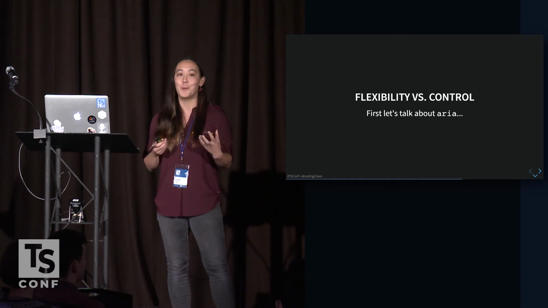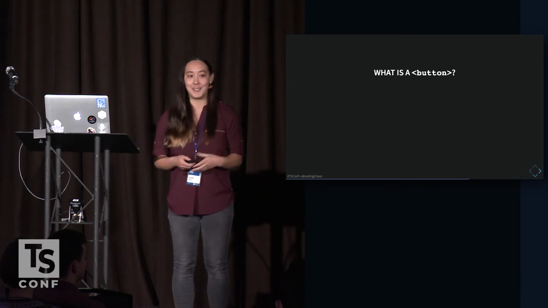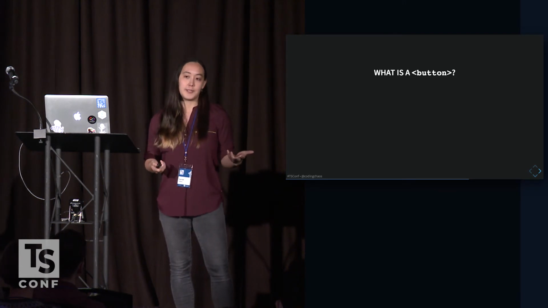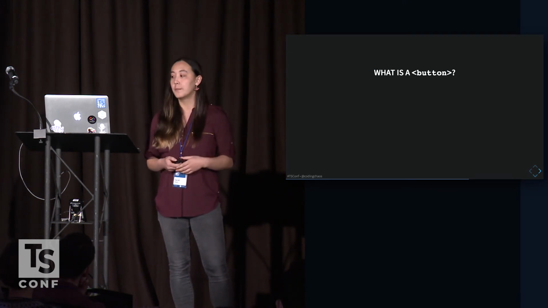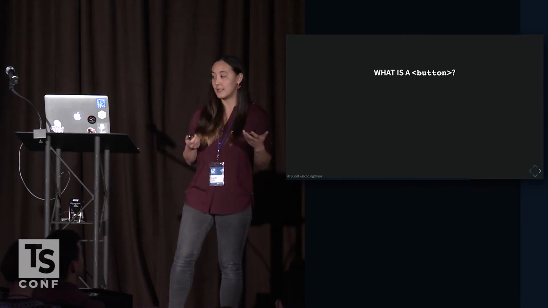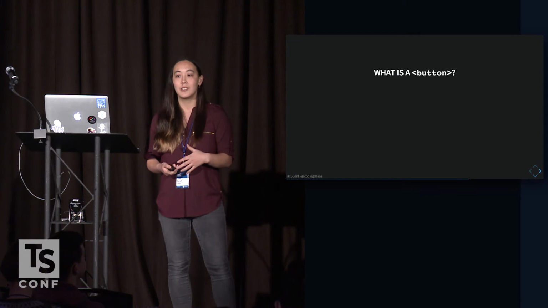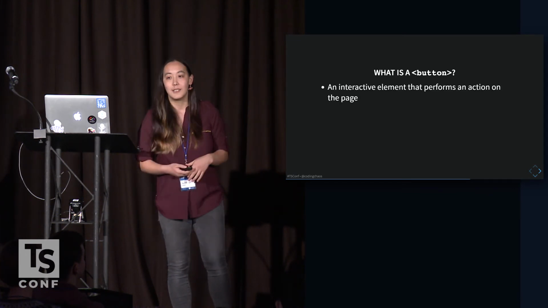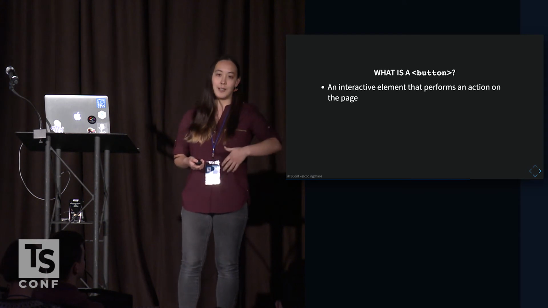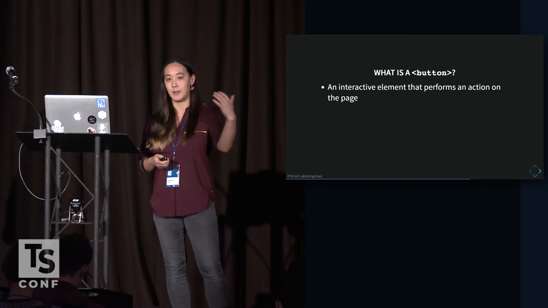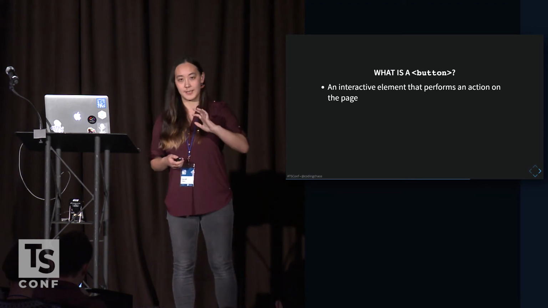And when you start designing widgets with accessibility in mind, you start asking questions that you might not otherwise ask, like, what is a button really? What is a button versus a link? To a lot of people, they do the same thing. You click on it, it does something. But there's a semantic difference. A button is an interactive element that performs an action on the page, as opposed to a link, which takes you to a different location. That can be a location in the same page, like an ID href, but it's a different location. It modifies the URL. And a button is something that does something.